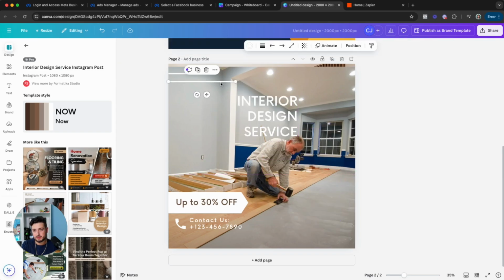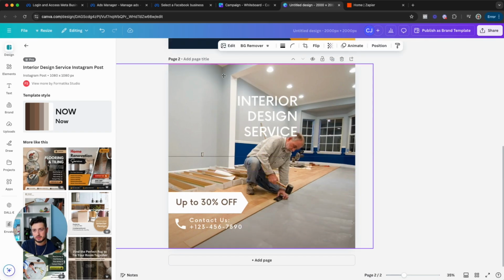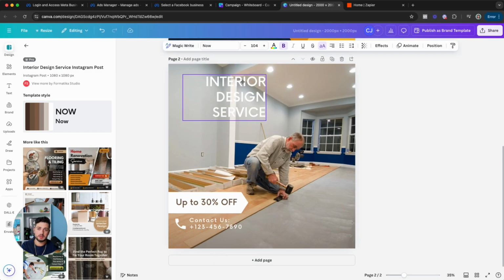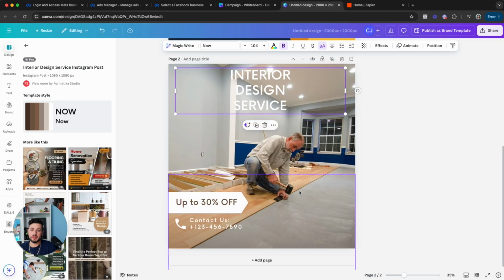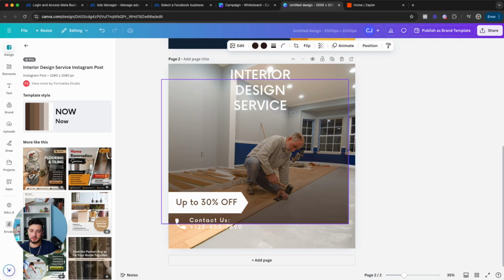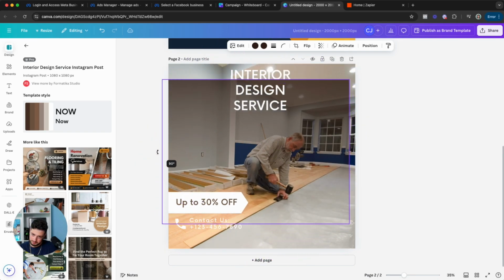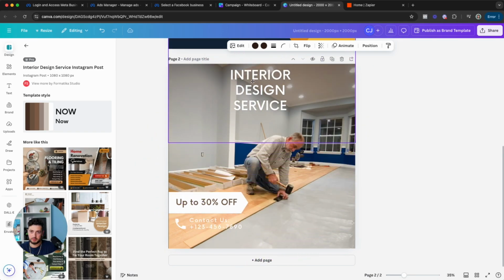And I don't like these. All right. Put the text in the center. And here, actually, let me get rid of this by flipping it over to make the text on top more readable.